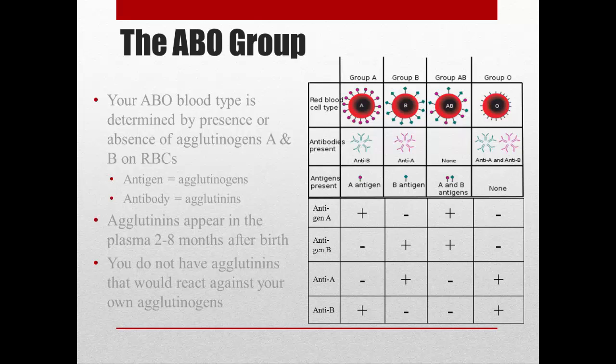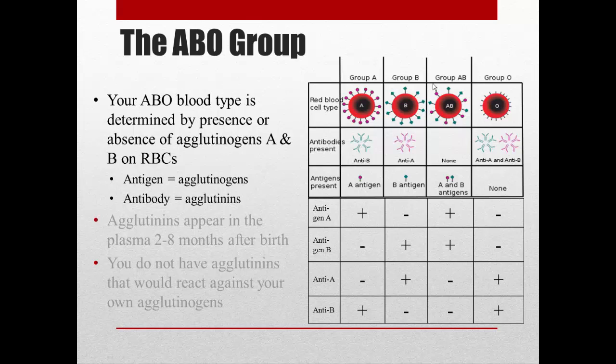So let's start with the ABO group. Now imagine I have A positive blood. So when I refer to the ABO blood group, I'm talking about the A part. The plus or negative of someone's blood type refers to the RH group, and that's going to be dealt with separately. So your ABO blood type is going to be determined by the presence or absence of the agglutinogens or antigens that are on the red blood cells.